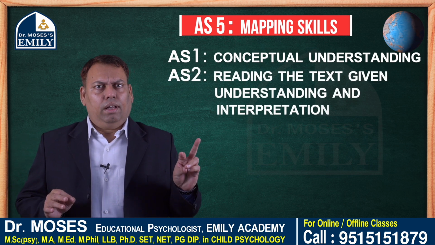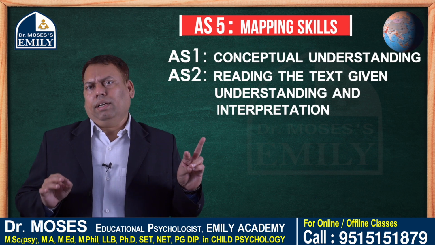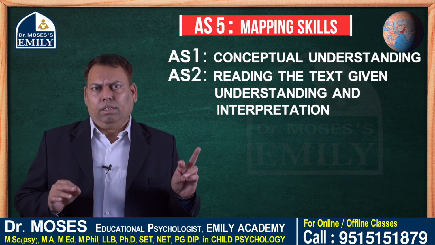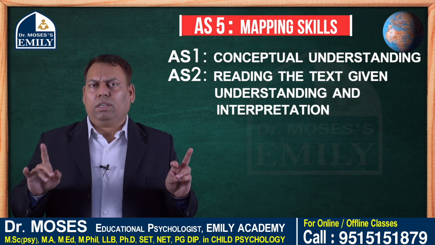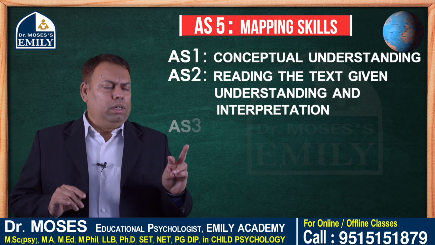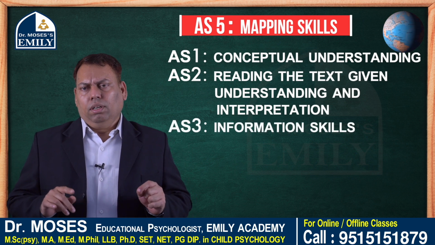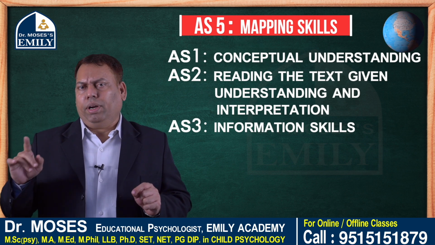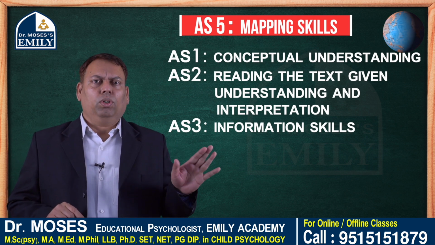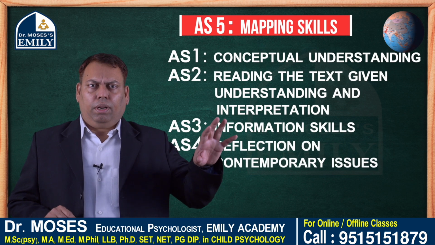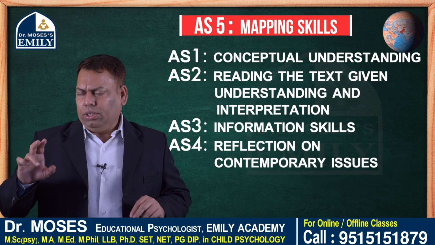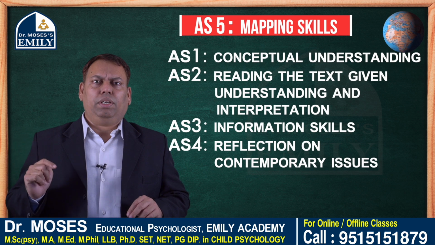Second one, reading the given text and understanding and interpretation, which consists of 4 marks in summative assessment. In the third one, information skills, which consists of 6 marks in summative assessment. And the fourth one, reflections on contemporary issues and questioning, which consists of 4 marks in summative assessment.